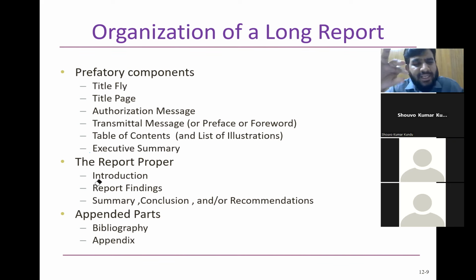So maybe in your report there is no sufficient amount of literature. In that case, literature means, what is literature? Let me define first what is literature. Literature means the relevant knowledge on the topic. What is the topic? Topic is the impact of strategic business communication on the business performance.